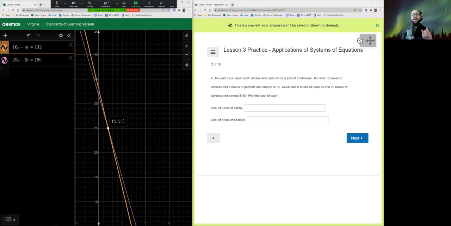And remember, our x value is the x coordinate. That's the price for candy, that's the variable we assigned initially. Then our y value is going to be this 25. So the cost for a box of candy is $2, and the cost for a box of peanuts is $25. Now, a couple students were asking about the dollar sign. You don't have to put that in, but if you do put it in, it should still count it correct.